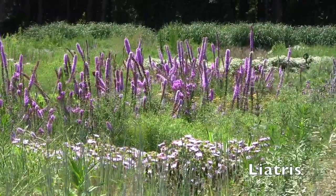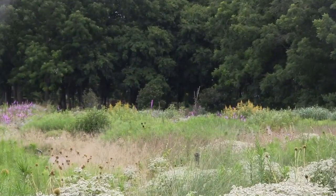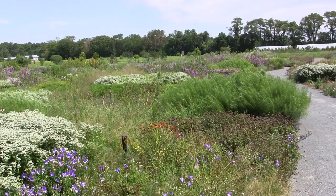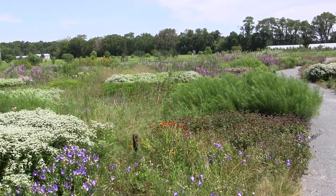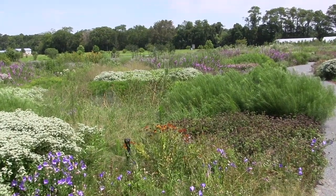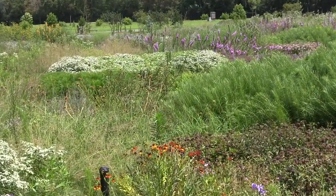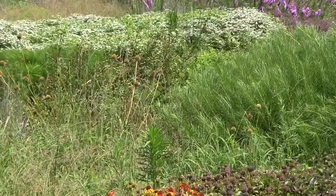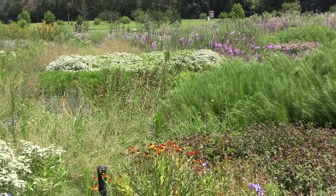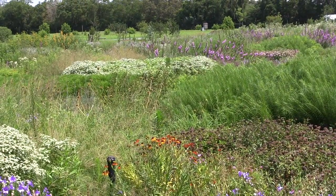We have a great combination of flowering perennials, but also beautiful grasses. There are no shrubs, however, in our meadow garden. The meadow blooms throughout the seasons. So in June, typically is when we have our peak bloom here in the meadow. But our designer, Piet Oudolf, who's world famous, has truly designed this garden to be beautiful throughout the seasons. So there's something always blooming here in the meadow, which we're very thankful for. And my favorite time in the meadow is of course autumn, when our pink muhly grass comes into full bloom.